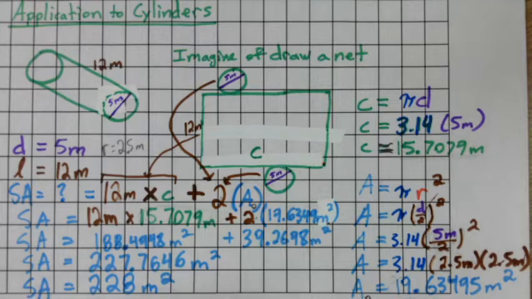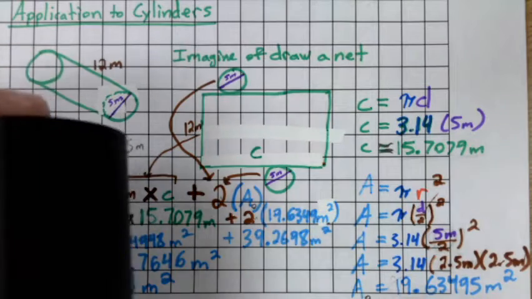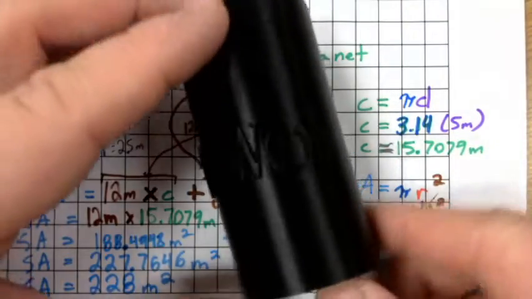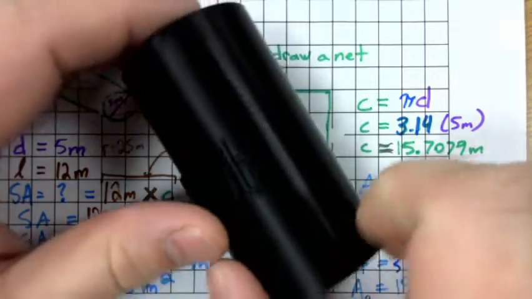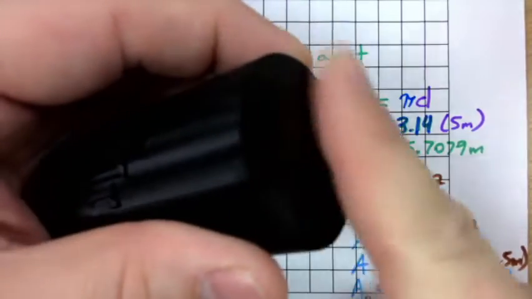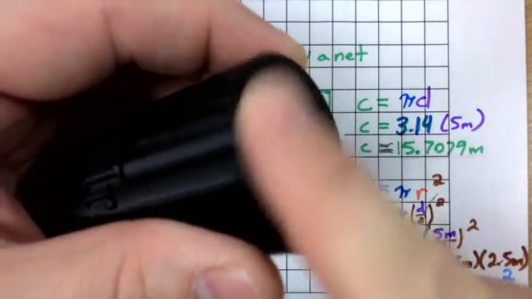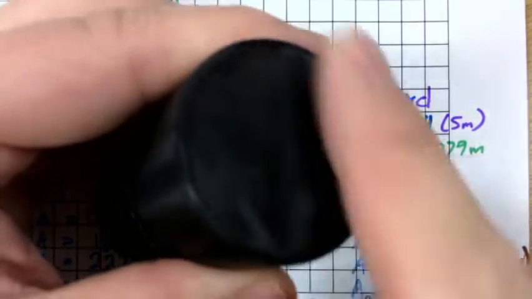Now a cylinder is a shape, a polyhedron I should say, much like this one that a student 3D printed for me with my name on it, which is kind of cool. It has a circle on the one side, a circle on the other side that's congruent, the same size, and then it has something that connects it.